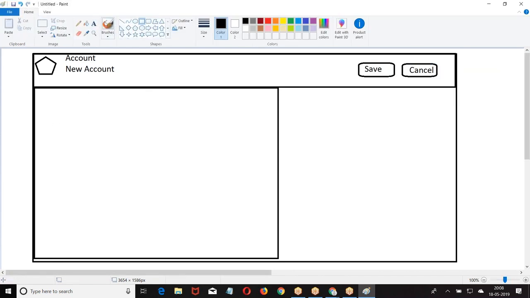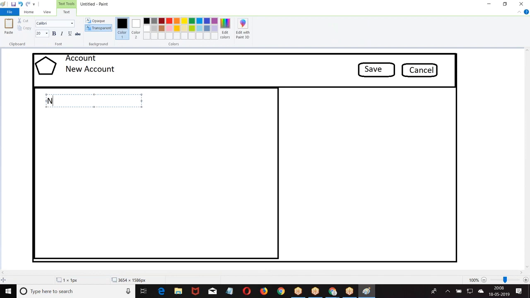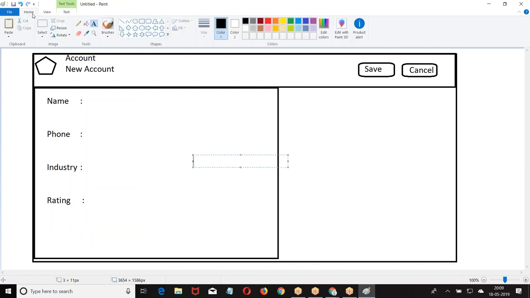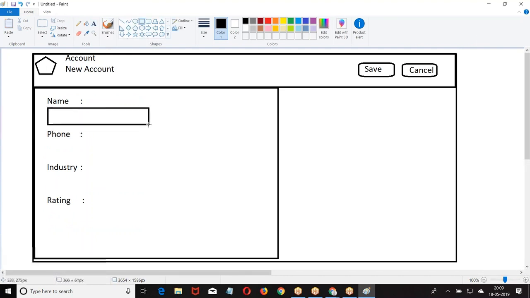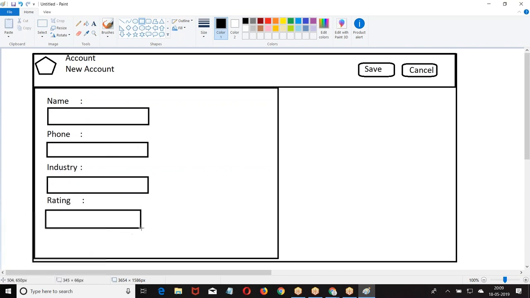Now within this body, initially this component will be displayed to me. This component should be hidden. Actually, there are two layouts. Left layout should be visible, right layout should be hidden.